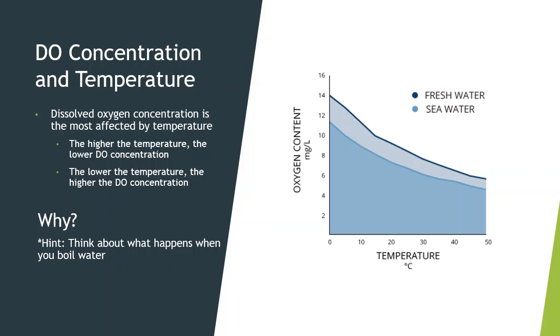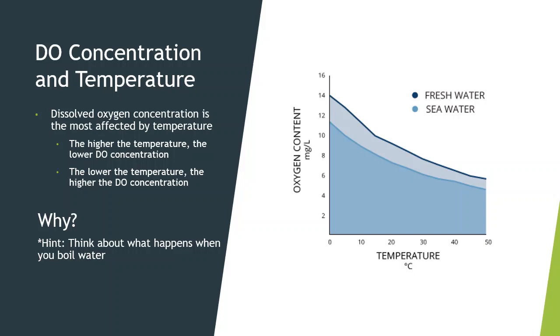The same logic applies to a waterway. During the summertime, for example, when it's nice and hot outside, it heats the top surface of the water. Therefore, the dissolved oxygen closer to the surface evaporates up into the atmosphere. And the opposite is true: the lower the temperature, the higher the concentration of dissolved oxygen. If you went out into the field and measured the temperature and the amount of oxygen in a waterway in the summertime, and compared it to the wintertime, you would find in general that the dissolved oxygen is higher in the wintertime.